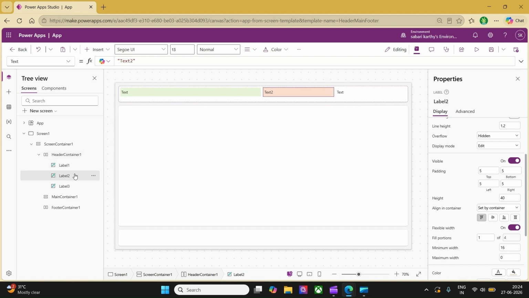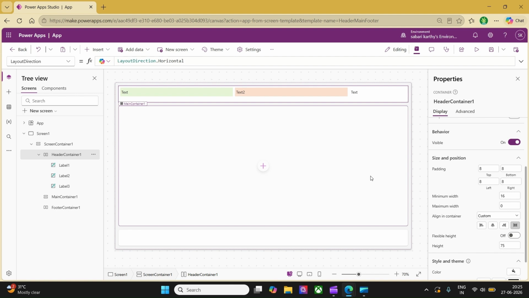Now if you come to label 2, this will be 1/4 of the total space. I would like to say this also should take 2/4 of the space. So now this takes 2/5, this takes 2/5, and this takes 1/5, by which we will be able to align it automatically. So this percentage will get auto adjusted whenever the total size of the screen changes. This will enable an additional scroll whenever and wherever required if your container has that scroll enabled.